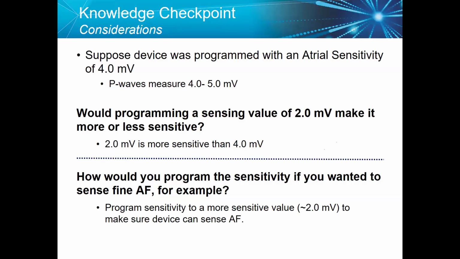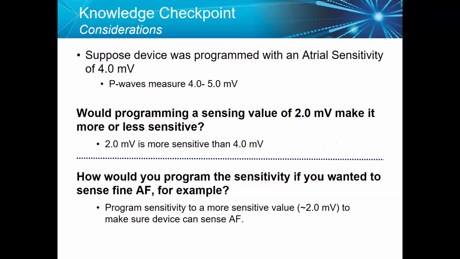And the sensitivity number will be adjusted according to the sensing value. P wave, how much? P wave 4 or 3? Okay, we will adjust the sensing number to 1.5, 1. Okay, but if we found the P wave measured 1.5, we will adjust the sensing number to 0.75 or 0.5.